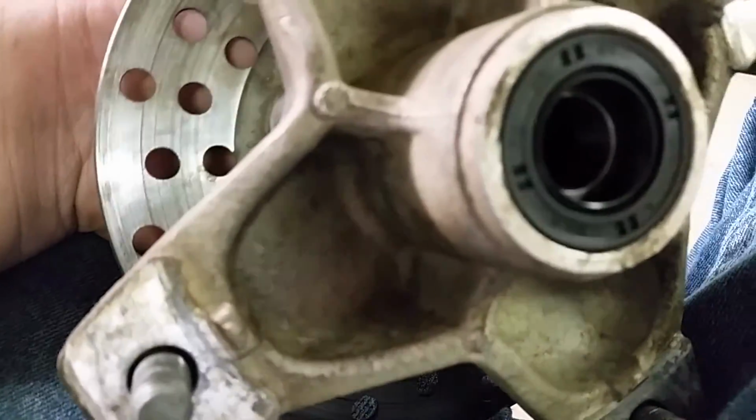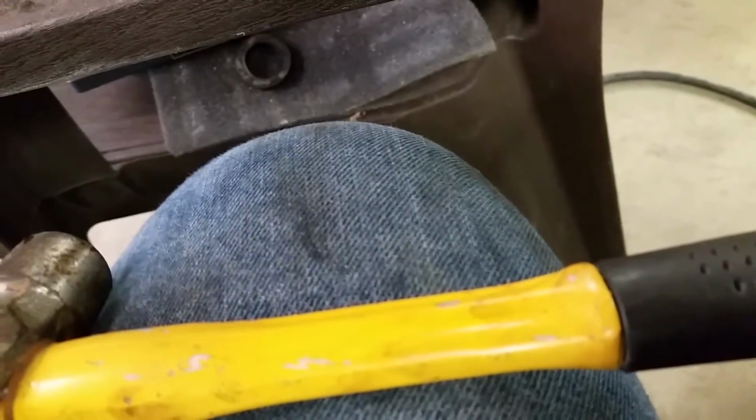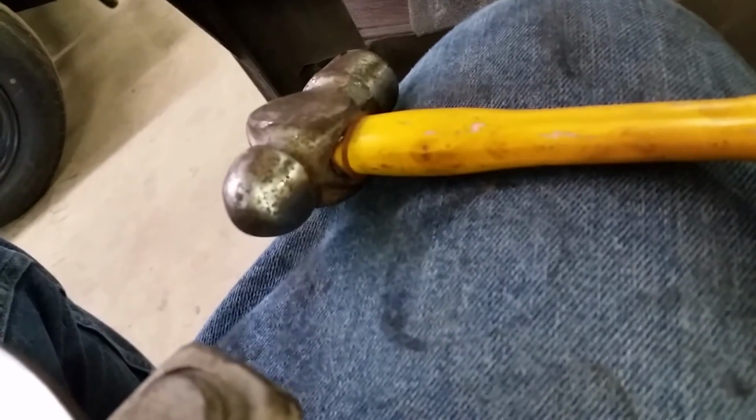Alright, guys. So now we got the first dust cap in as well as the small bearing. I know that the socket did not work the first time for us, but it did work extremely well the second time, just to pound it to the border of how deep it's supposed to be in. Then you're going to put this dust cap on top, and that'll just sit right on top of your bearing, and it'll sit right on that border. And then the tip of your spacer is going to go away from the brake disc. So you're just going to set that down in there, and it'll fit real well. And then you have the big bearing.